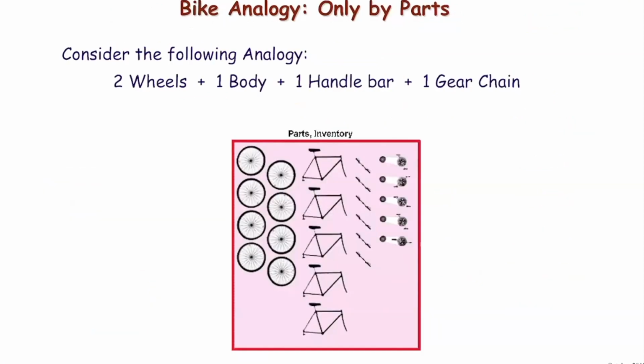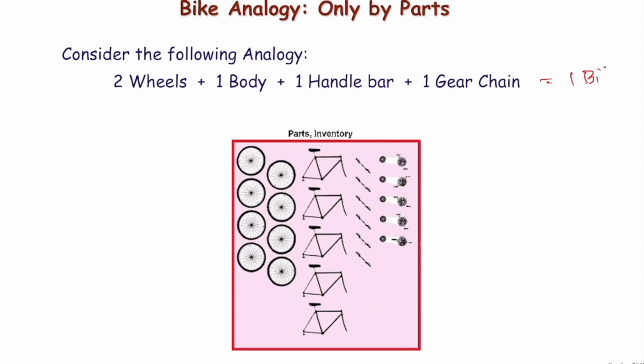So when we do a stoichiometry problem, like I said, it's kind of like cooking or assembling a bicycle, or assembling a toy or something that has parts. Let's do the bicycle analogy. I have another analogy, the car analogy, and you probably see it in my lecture notes, but I'm going to go to the bicycle analogy because I want to keep the slides a little bit short, and it serves the same purpose. The bicycle, when you put it together, we will need 2 wheels, 1 body, 1 handlebar, and 1 gear chain. Together, that equals 1 bike.